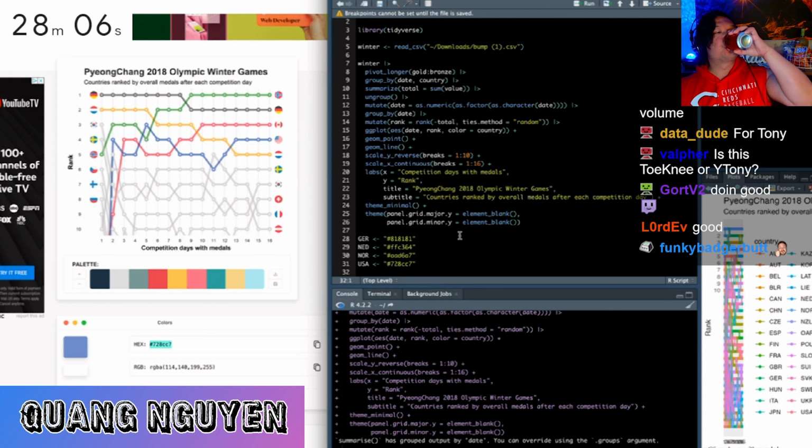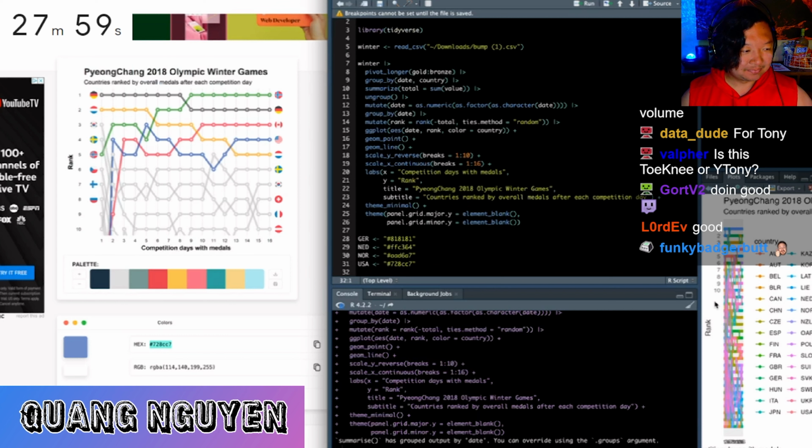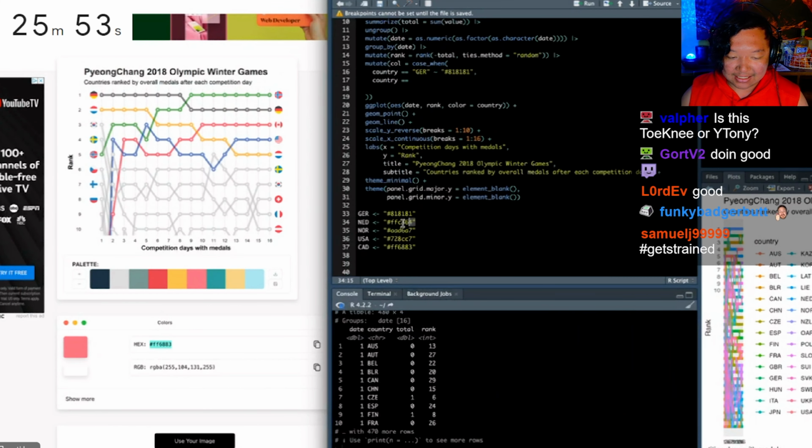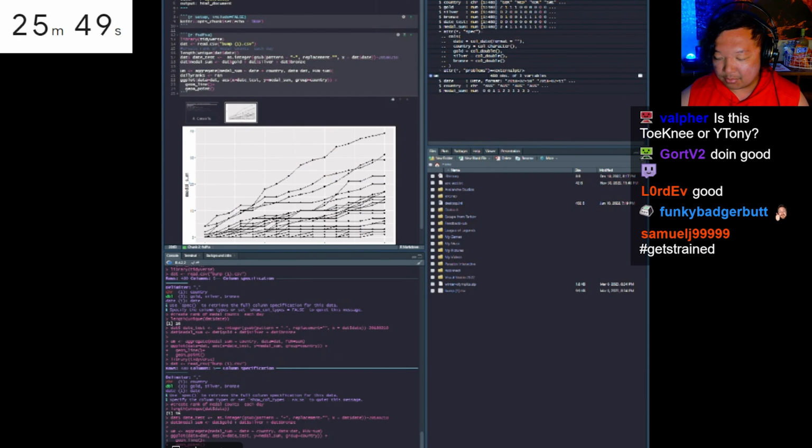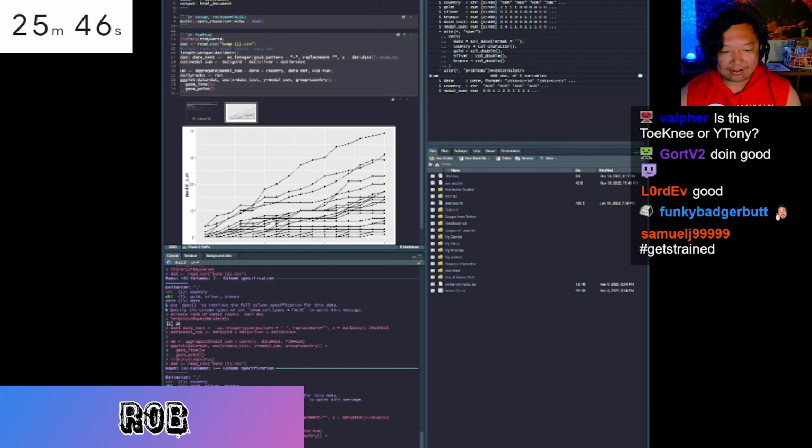Yeah, definitely getting stuck. I'm getting stuck in one tiny step right now of cutting off this figure at 10 for the top 10 only. The usual function I used somehow did not give me the output that I initially wanted, so we'll see. Hopefully I'll figure that out in the next 25 minutes or whatever. We'll come back to Kwong when he has a little more left in the tank here, but let's go over to our newest contestant right now.